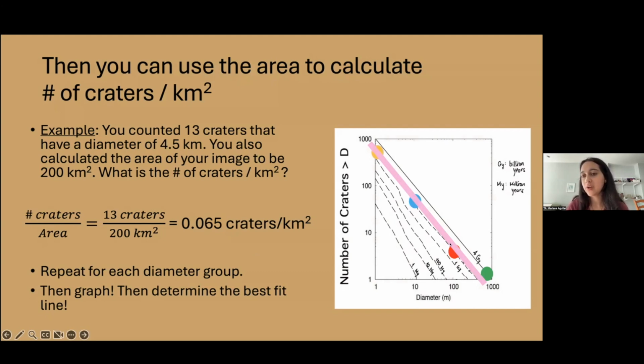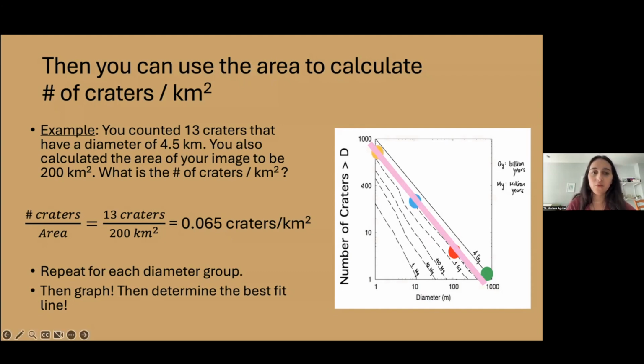Each colored point is a different size group of craters, so 256, 64, 8, that kind of stuff. Then you'll make a line that will best fit all the points. Whichever line you made that's closest to a dashed line tells you how old the surface is. For example, here we have a line that's between 1 and 4, because the Gy means billion years. So this planet, for this example, must be between 1 and 4 billion years old.